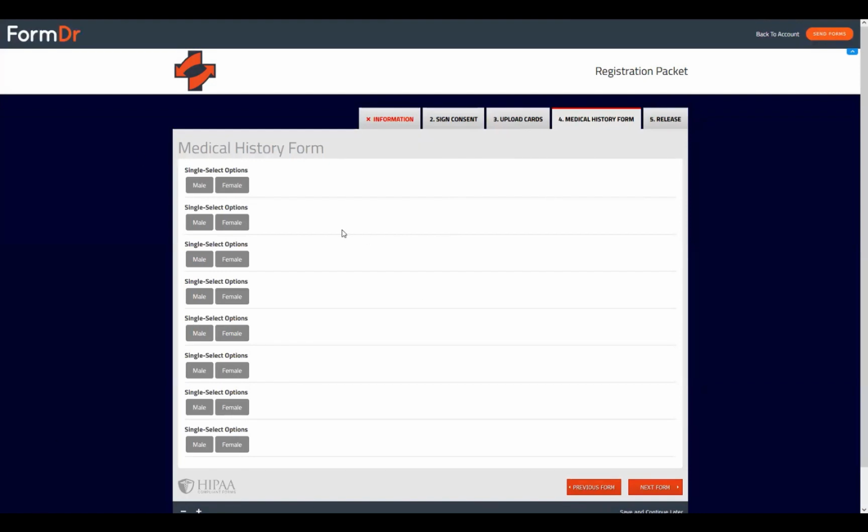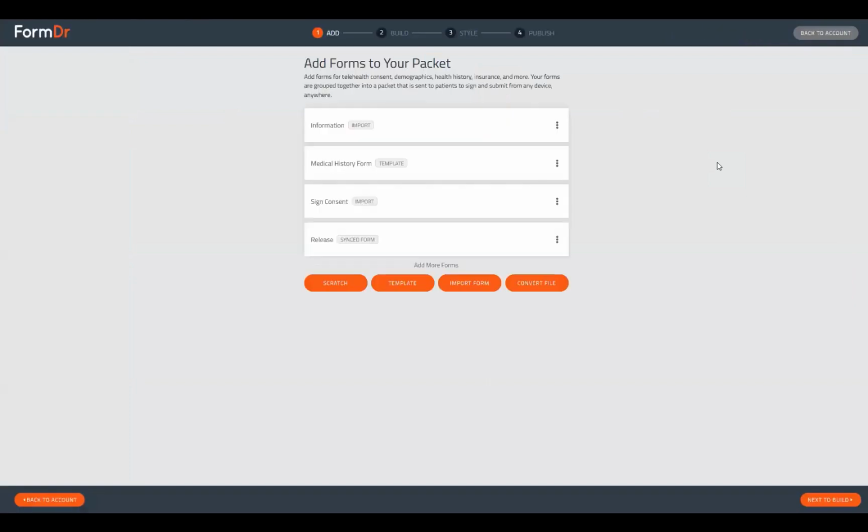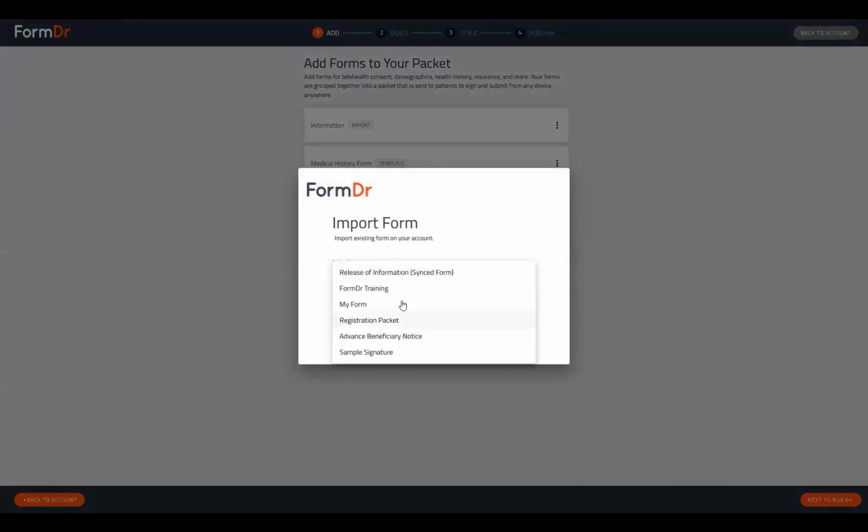So since we're talking about the import form button in this webinar, if you do have extensive changes that you've made to a form that is not a synced form, I do recommend also using that import form button to just import the edited form into the new packet, and that way you don't have to go in and make those changes, especially if you've moved things around, or things have been updated with new addresses or things like that. And sometimes it is something simple like an address, and it might just make more sense for you to go into each packet and update that paragraph widget in each one, as it might save you some time. But if it is something extensive, I always do just recommend importing that edited form.